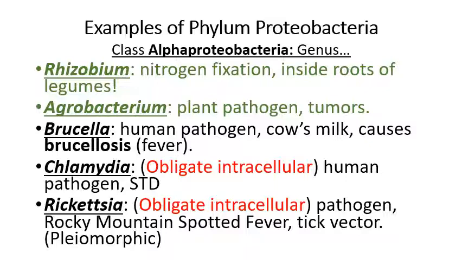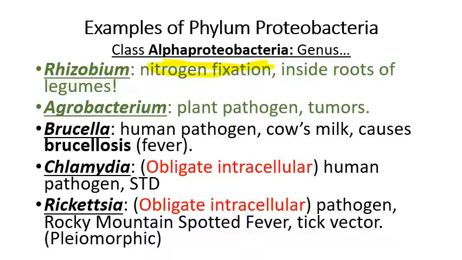So Rhizobacterium is a priceless, irreplaceable bacteria that is involved. The Rhizobacterium is the genus name, right? So there are several species within this genus. And they are involved in nitrogen fixation, which means that where do we get the nitrogen to make our amino acids? Well, obviously it comes from nitrogen gas in the atmosphere, but how on earth do you convert nitrogen gas in the air into ammonia, for instance, that can then be converted into amino acids?